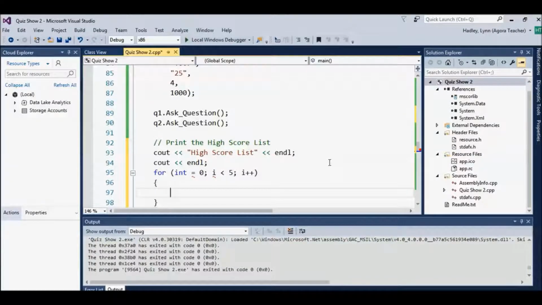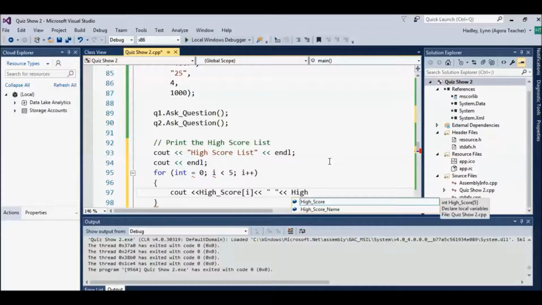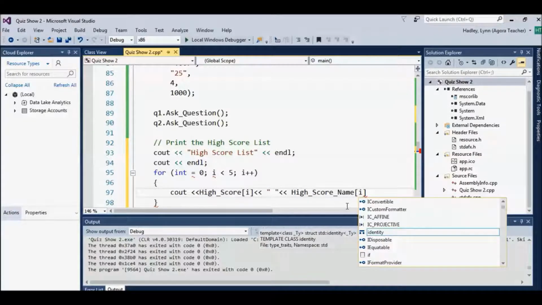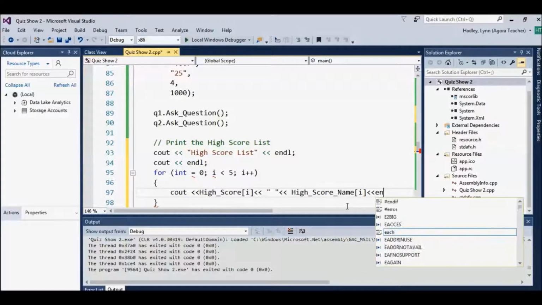I'm going to cout high score, whatever the i is, put in a space here. High score name i. End the line.